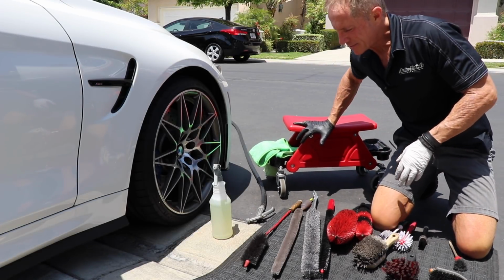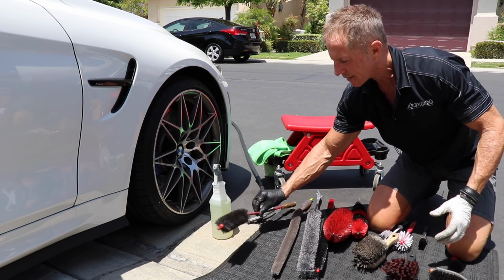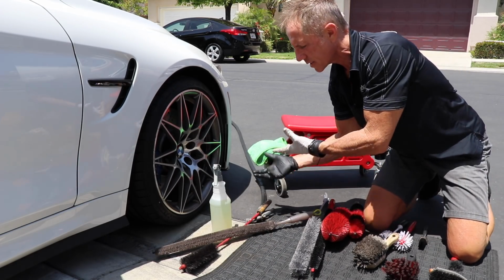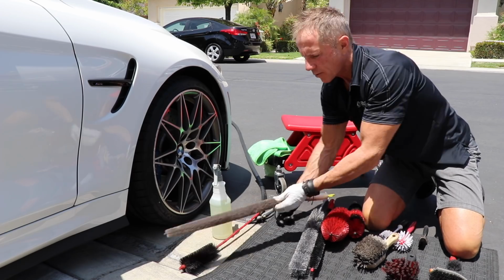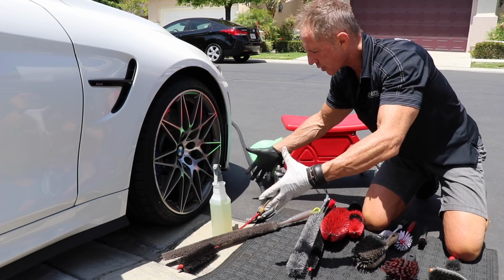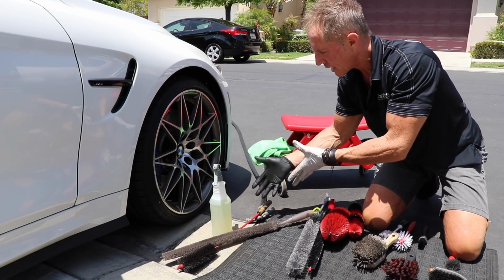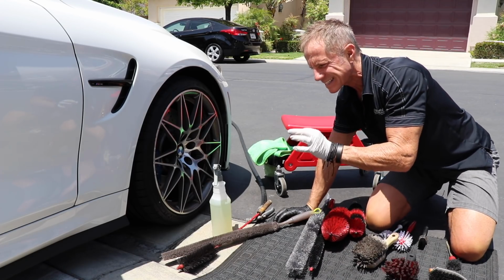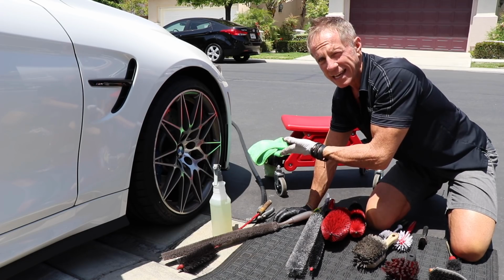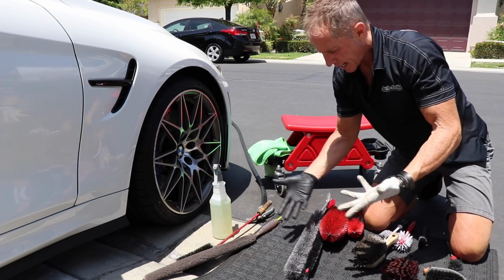Something that I took the time to do, folks, for all you keyboard jockeys, is I actually covered the ground, because I've had people comment like, oh dude, you laid your brush on the ground, it's gonna pick up some dirt and debris and transfer it to your wheel. Well, these are synthetic bristles. They don't naturally grab onto dirt and debris. Also, I've got a clean working area. I'm using some common sense and critical thinking for the moment. It's just that if I don't address that specifically, you may not know that, but yes, it's an issue. I'm not pulling this onto the sand at the beach and expecting to throw my brushes onto the ground and then clean them. But I did that nonetheless.